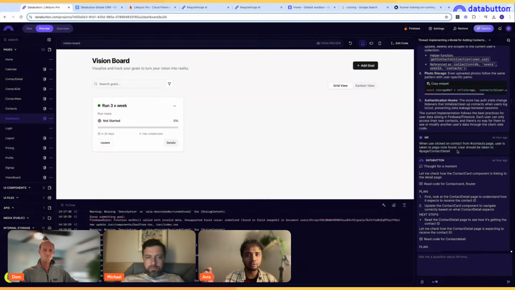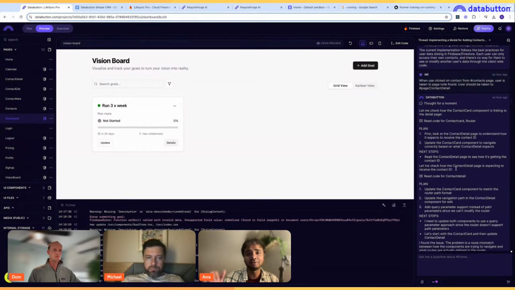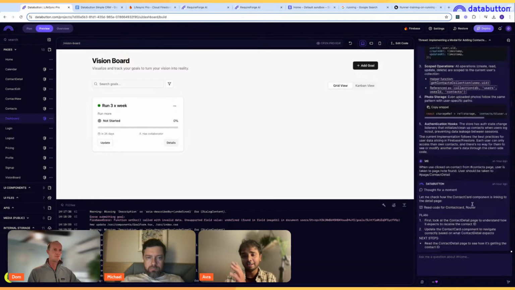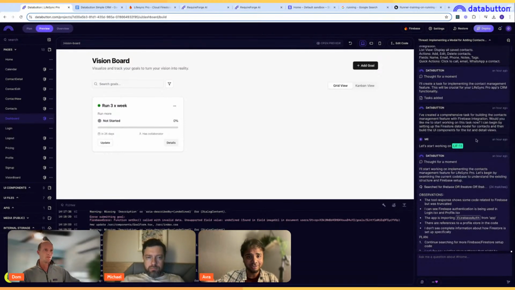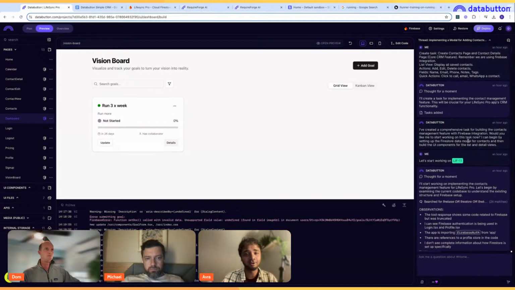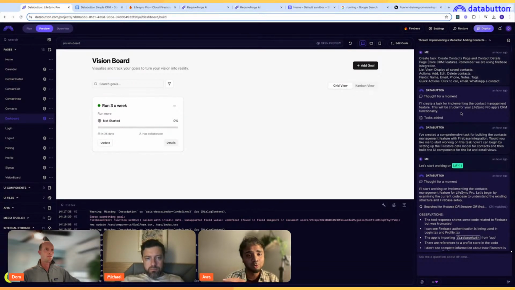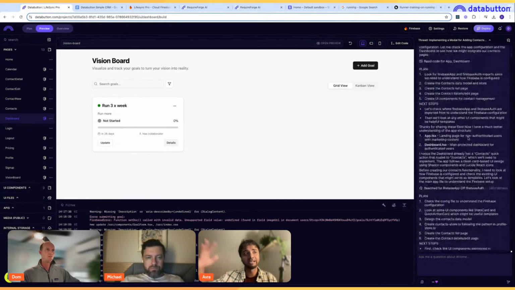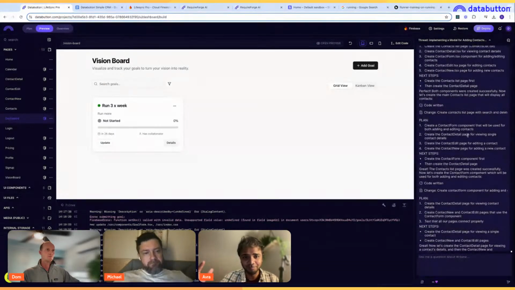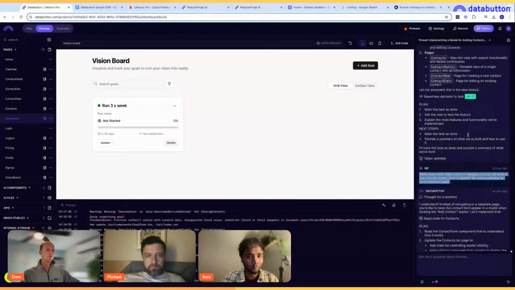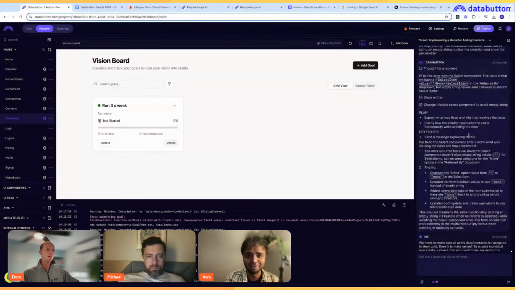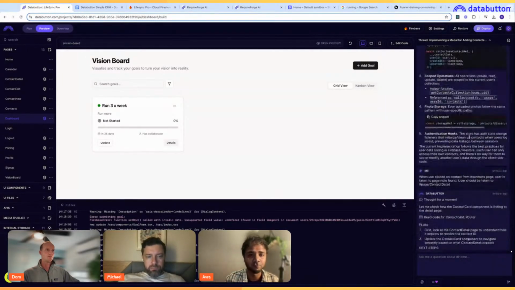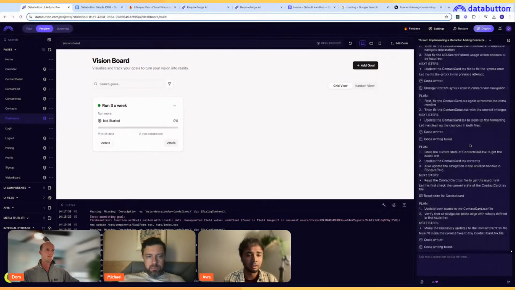Just to clarify here, in Databutton the credits are not based on how many prompts you send. So you can just go on conversing with the agent; that doesn't matter for credits. Credits matter when the agent writes to any of your files. It can be 1 credit for 10 file changes, or 1 credit for 1 single line. It's very hard to compute that, but it's one of the most efficient ways. As your app scales, we are not computing tokens. It doesn't matter if your app is huge or giant. We're computing the AI edit changes, or the checkpoints which we have in the restore version. So that's how credits are computed in Databutton.